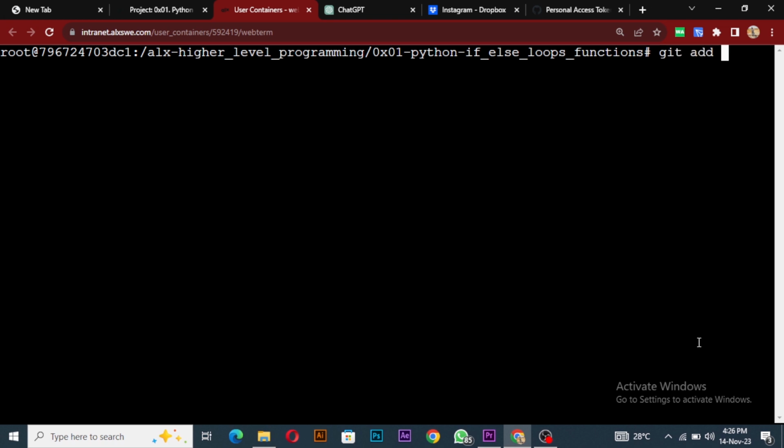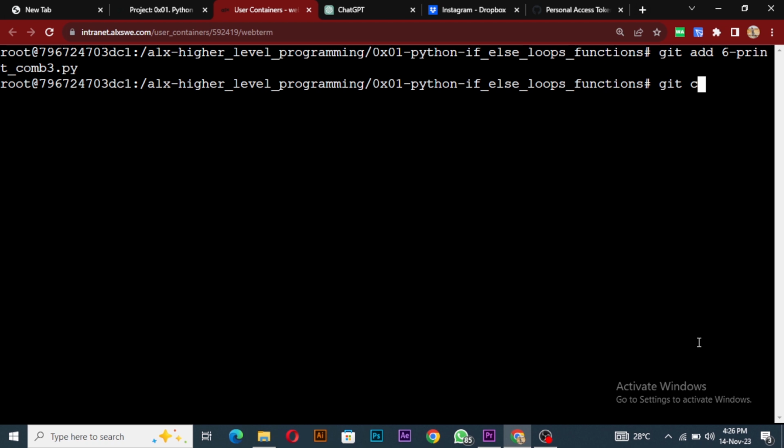So we can git add it and git commit, and say it should print 0 to 100 in distinct 0 to.